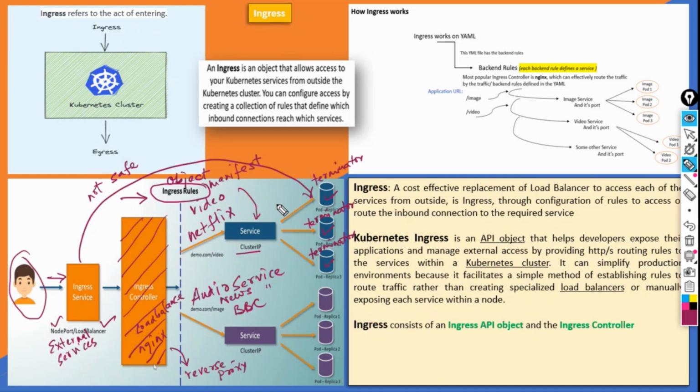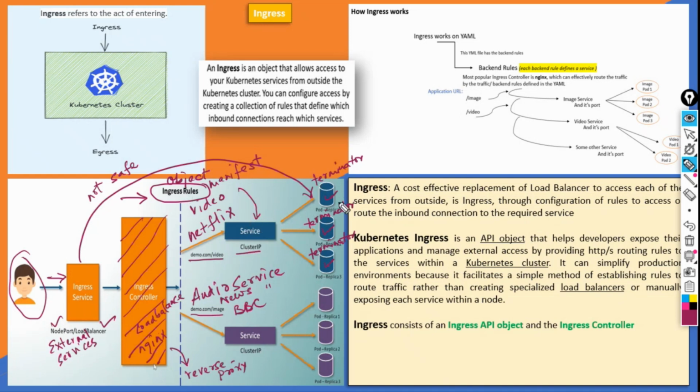So there is a path. This is the path. And this is another path, which are all defined within this ingress rule. And that object will take you to this. If you have given a path saying that I want to access devo.com/video, it will never go to this service. It will only land you up if you have followed all this path. I have given the correct node port, come to the ingress controller, and then the ingress controller will take you to the ingress rule. Ingress rule will take you to that particular service.